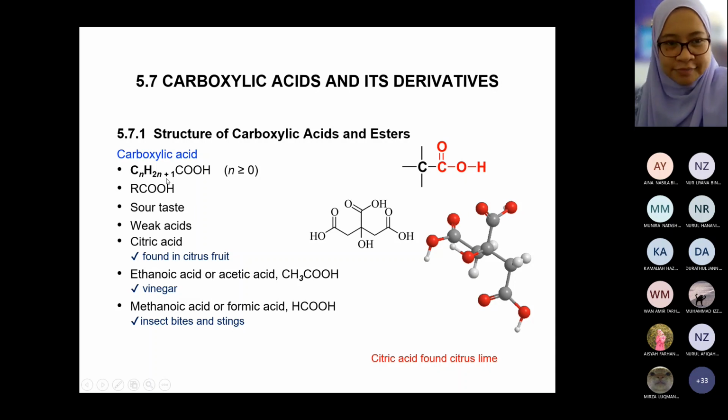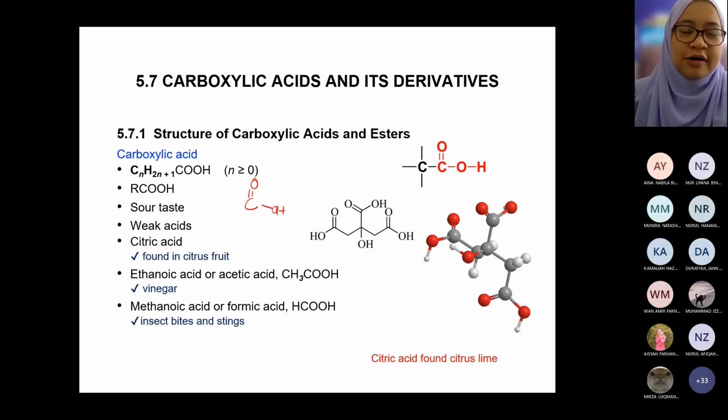Okay, right. Structure of carboxylic acid and ester. So carboxylic acid, we have COOH there. Okay, so in general, it can be written as RCOOH. COOH represents the carboxylic acid. So just now kita ada, apa nama ni? Aldehyde. This is aldehyde. So kalau carboxylic acid dia ada tambah OH dekat situ sebab aldehyde undergoes oxidation to produce carboxylic acid.